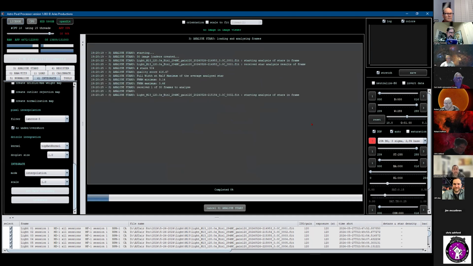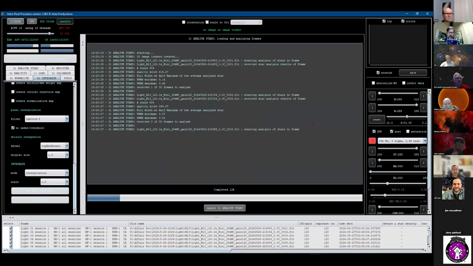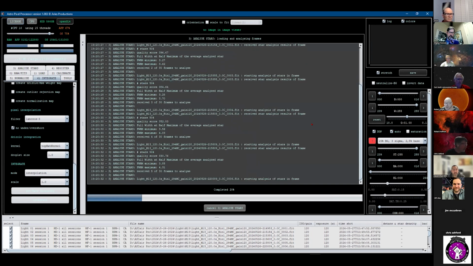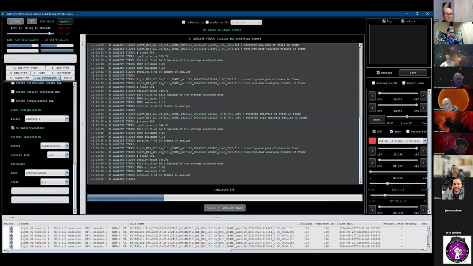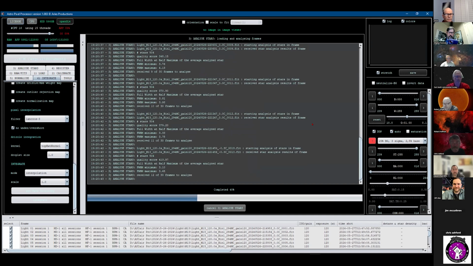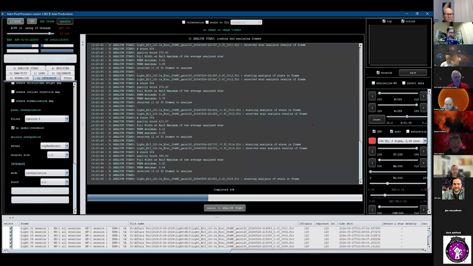Now it's analyzing stars. It gives you a quality score on it. You can just look through it and see how to improve your focus a little better. Generally, the higher the number, the better the stars are going to result.